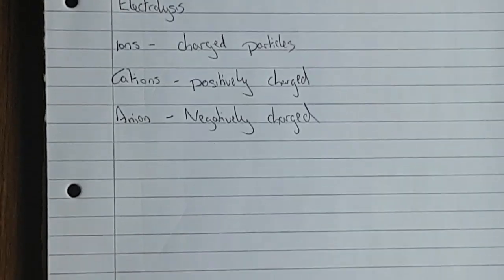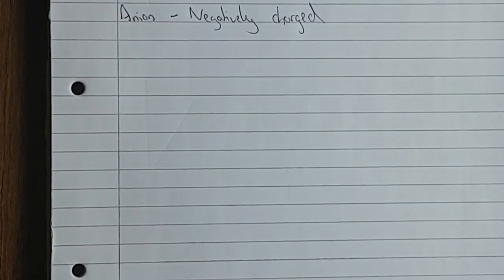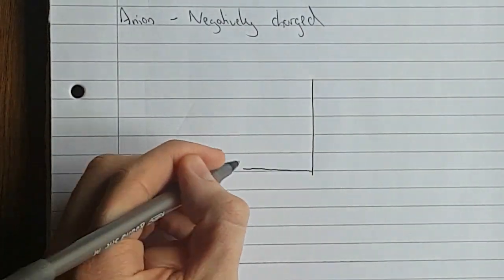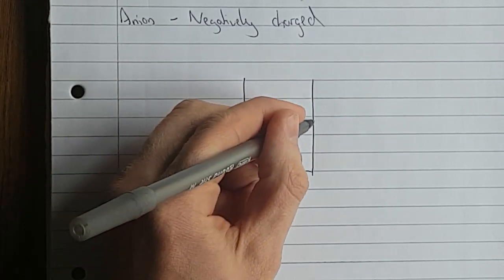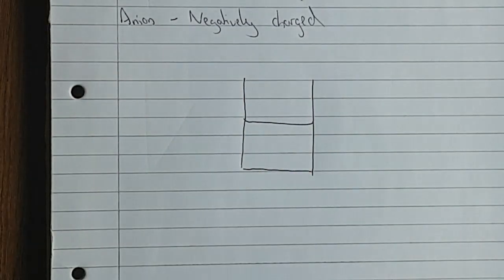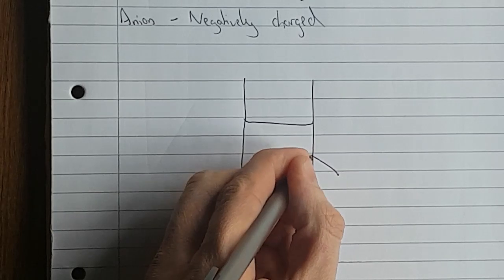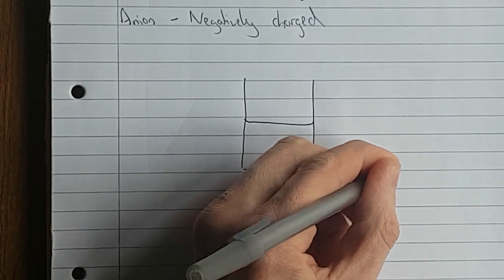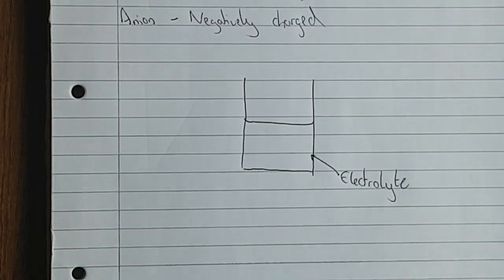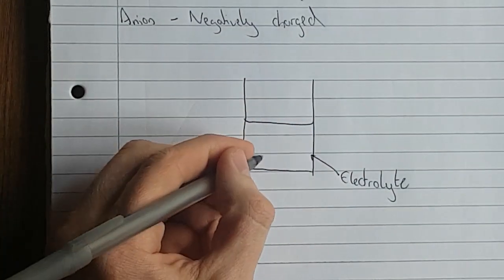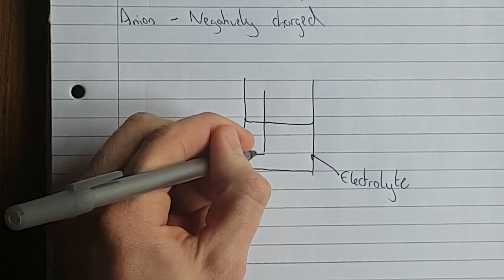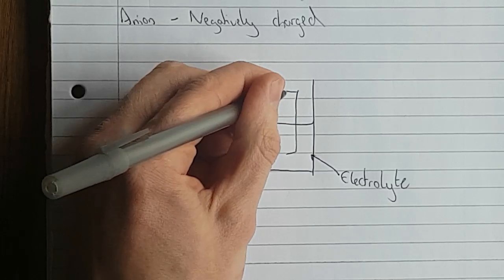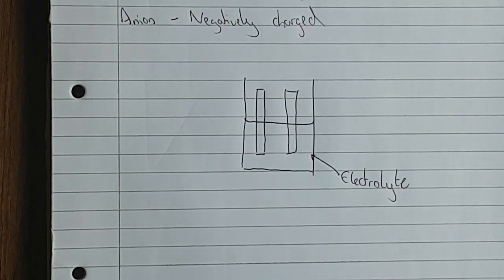Now, if we have an electrochemical cell, and we set one of those up, it will look a little bit like this. So we have a beaker, and in our beaker or our container we'll have some form of liquid, and that liquid will be what's called the electrolyte, the thing that we are separating. Electrolyte, spelled correctly. And in there we'll have two electrodes, not the Pokemon Electrode, but two.